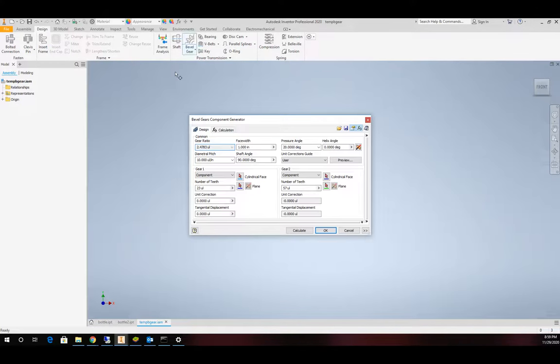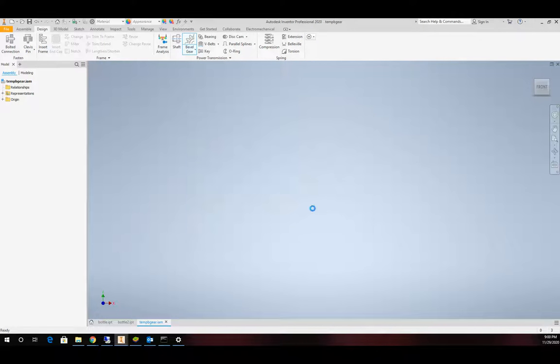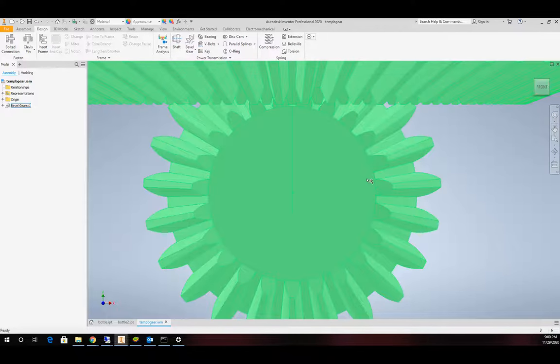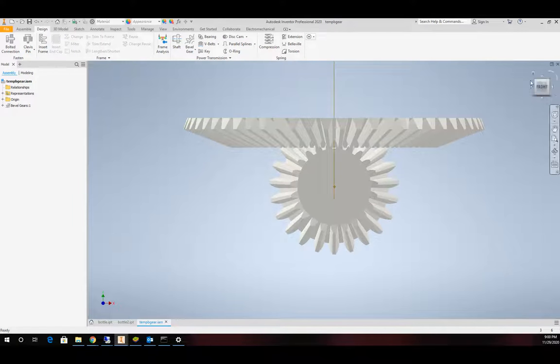Okay, we'll go ahead and use the defaults, but again, this is very powerful in here. We can make changes to the teeth, the gear ratio, and all that, but our main function is to just see how the Inventor gear tool works. So we'll go ahead and click OK. It's going to make some part files for us and an assembly, and we'll let it come on in. Okay, so there it is.